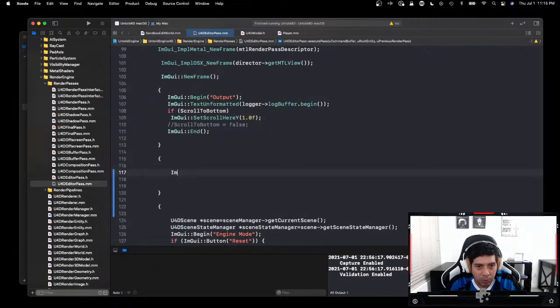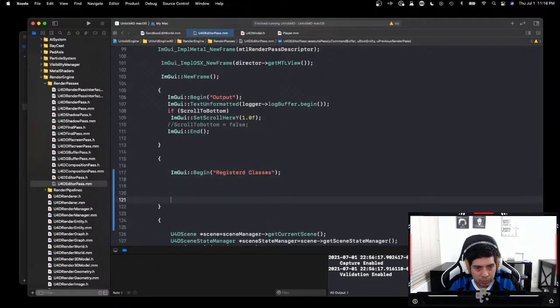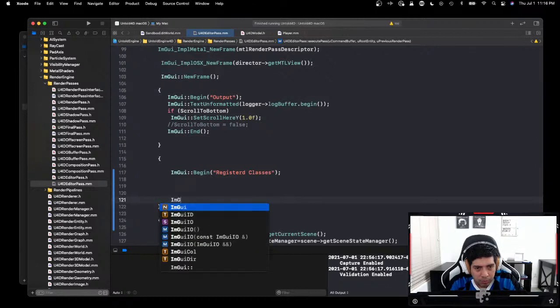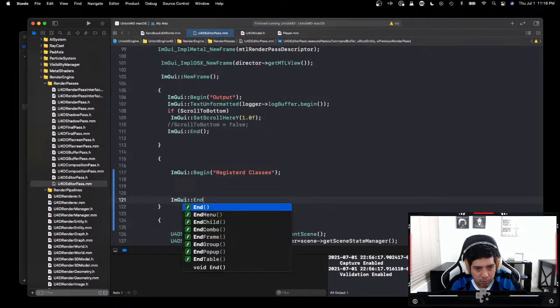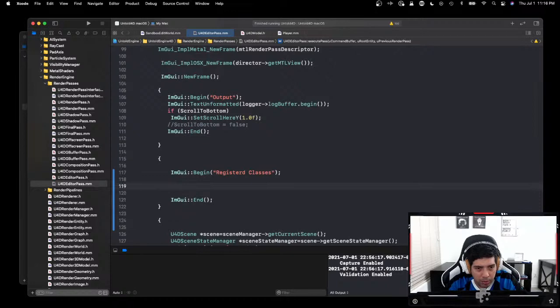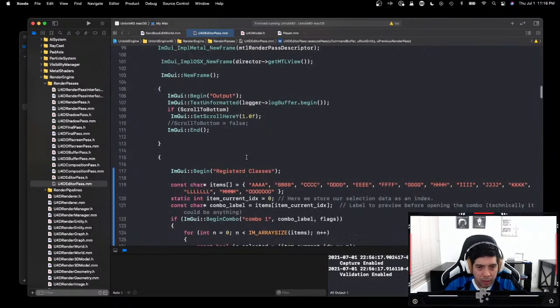So let me do ImGui begin, and then I'm just going to call this factory class. Let's call it like this, register classes, just for the heck of it. All right, and I'm going to put everything in here.